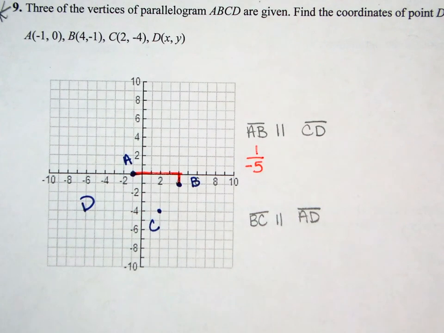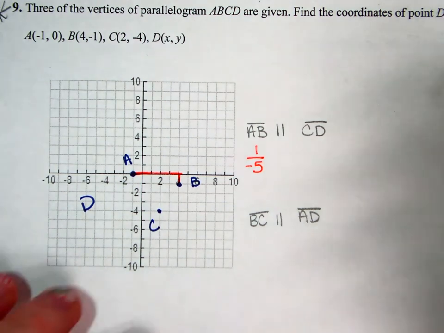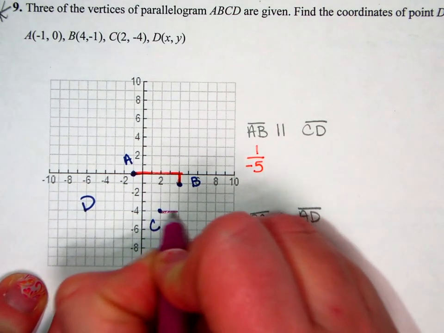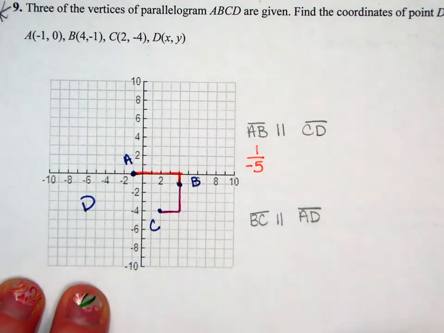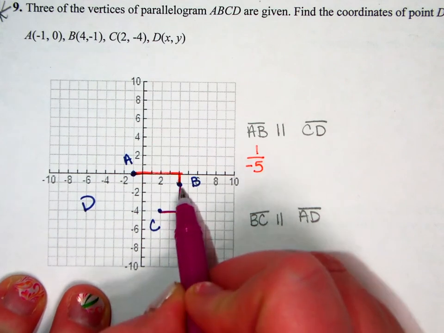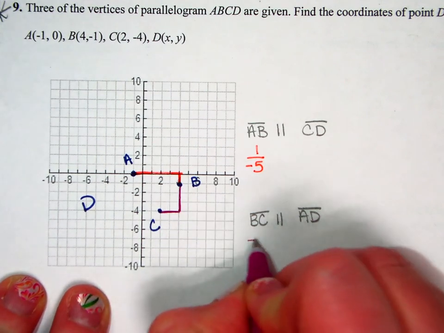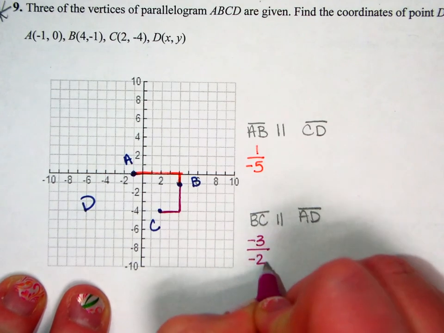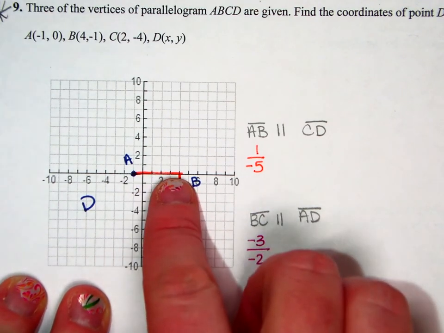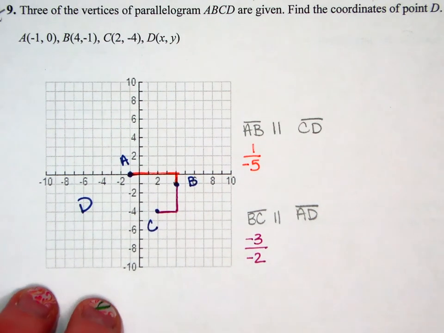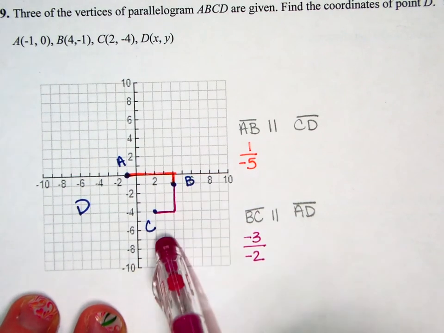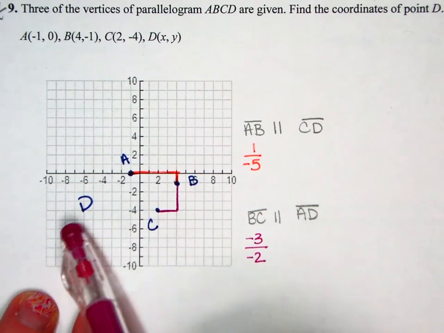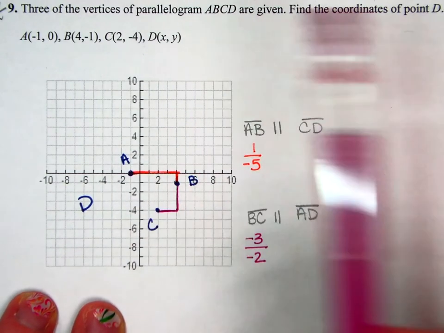The slope for BC, excuse me, if I was to do the slope for BC, okay, to do my slope for BC, I went down 3 and to the left negative 2. Now, you can go up 3 and over 2. You would get the same answer. I'm just being consistent on my drawing, because since I have to draw from A to D, I'm starting with B and going to C. And since I have to draw from C to D, I started with B and drew to A.